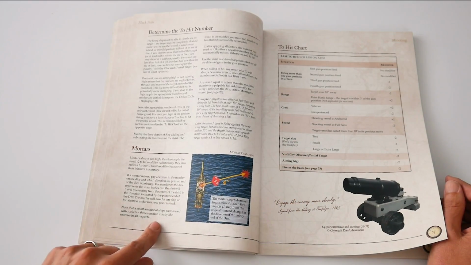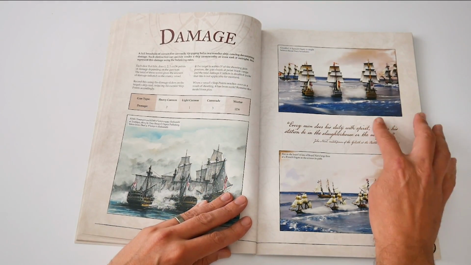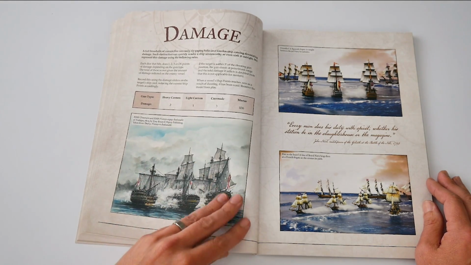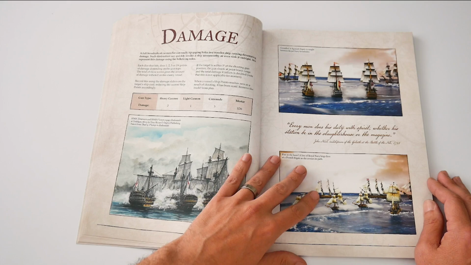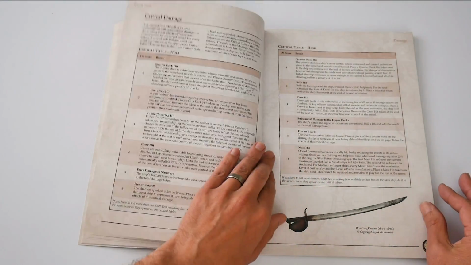There's a section here on mortars and how mortars are used firing from the ships. More lovely pictures of figures on the table. Here's the damage section showing you what different damage is done by the different types of cannon on board: the heavy cannon, the light cannon, the carronade, or the mortar.